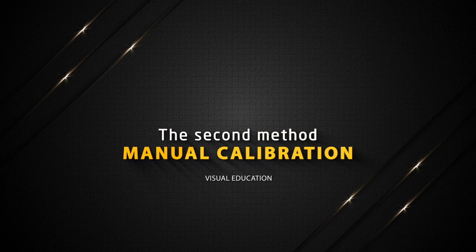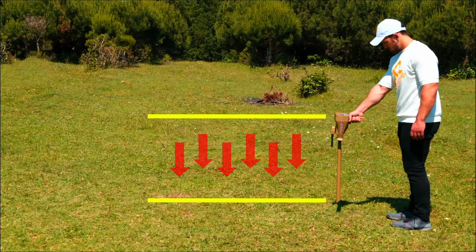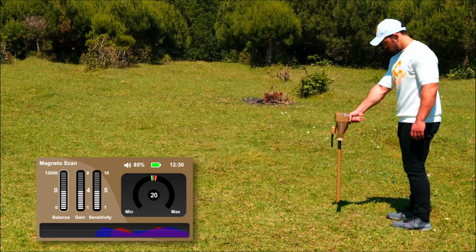The second method is manual calibration. Hold the device by the handle perpendicular to the floor. The device will beep continuously. Press the grip key to take the default balancing value of the indicator. When the device sound stops, the balancing is done.